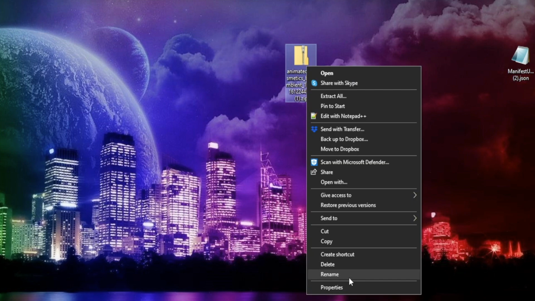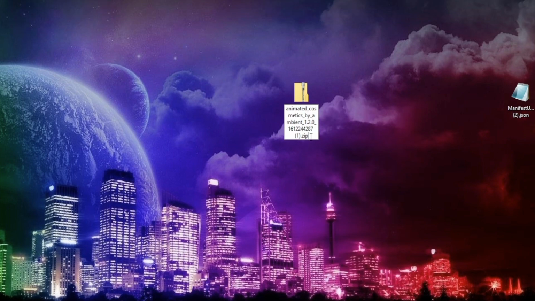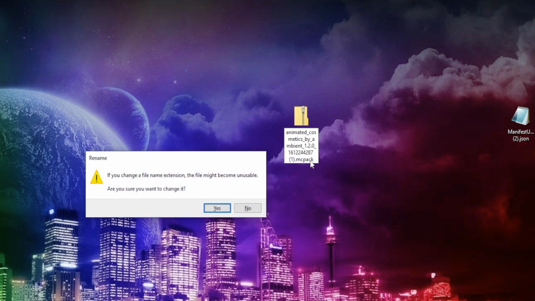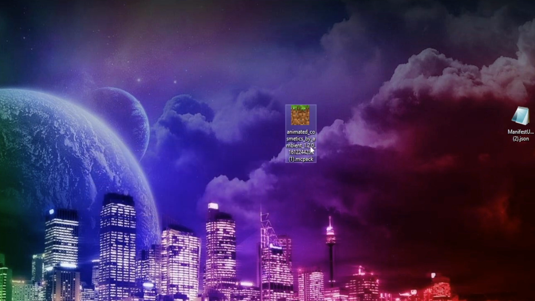So what you want to do is right click on the zip file like this, and you want to go down to where it says rename again, and we're going to go ahead and turn this back into MC pack by pressing rename. You want to take off the .zip on the end and go ahead and add .MC pack just like this. Press enter once you have .MC pack entered. It'll say this. That's completely normal. Go ahead and press yes to change the format of the file, and just like that you'll see the grass block back, and it will now be a .MC pack with that custom manifest edited.